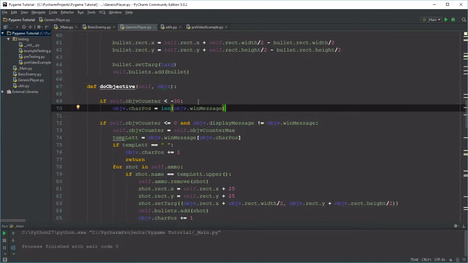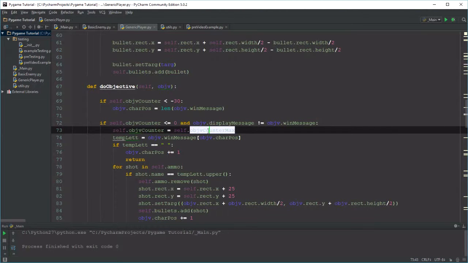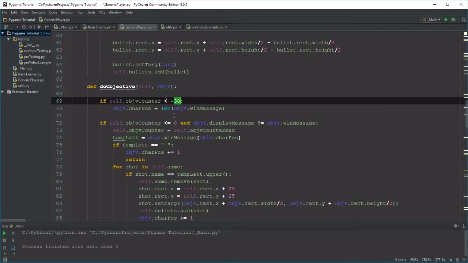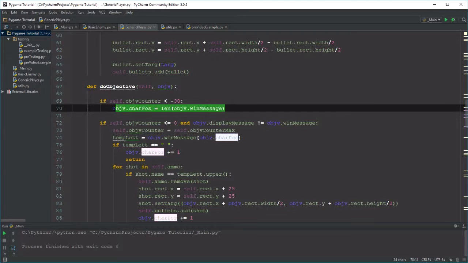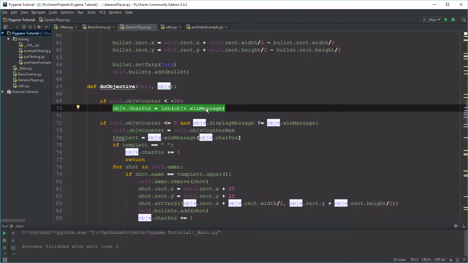Basically, the objective counter always gets reset to plus 15 every time we shoot. But if we haven't hit spacebar for 30 ticks, which is 1 second, then it's just going to resync the character position with the win message.